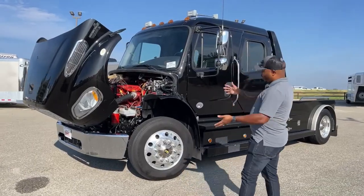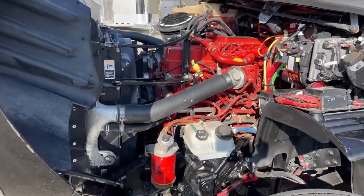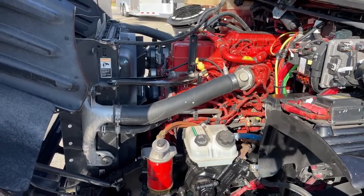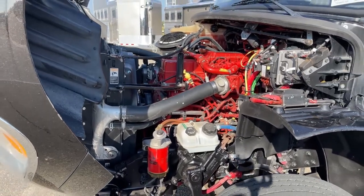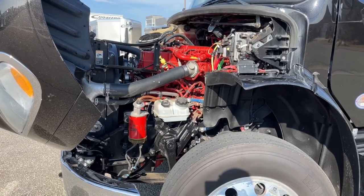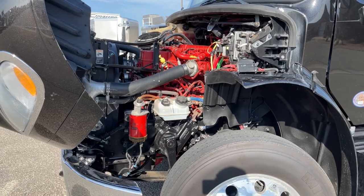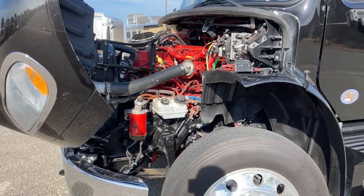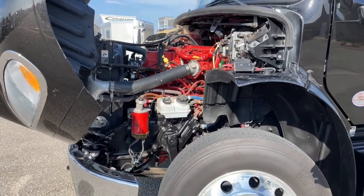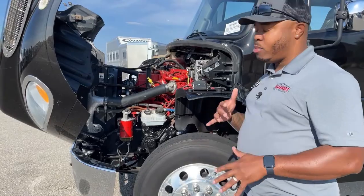Right now we have that hood open so we're going to go directly to the engine. With the 106s, you're looking at the Cummins 8.9-liter engine, and this one is also partnered with the Allison 6-speed automatic transmission — specifically the 3200 TRV transmission. This will produce 350 horsepower and about 1,050 foot-pounds of torque. A lot of people love that Cummins engine compared to the Cat and the Mercedes, though there are a lot of preferences out there. With the 112s you get the DD13, which gives you more horsepower and more torque.